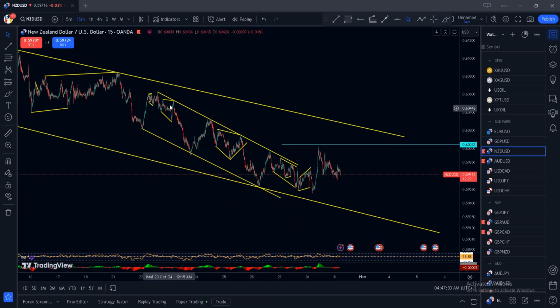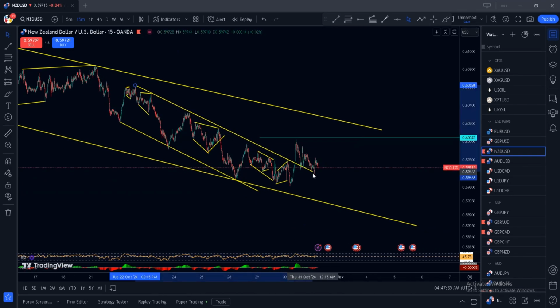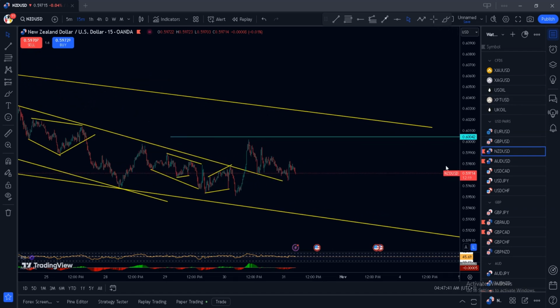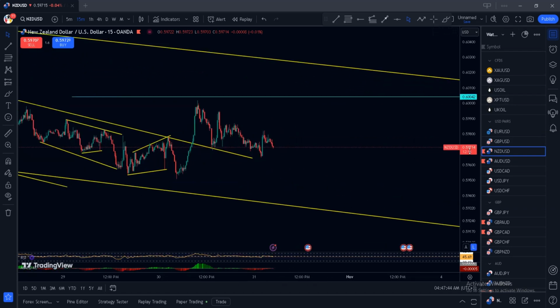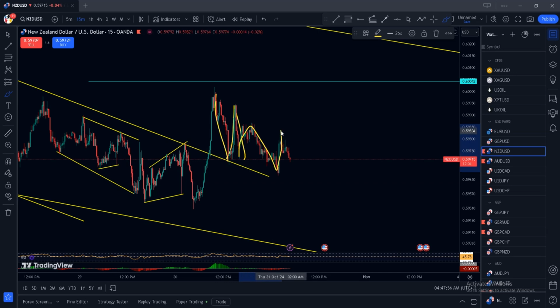So this thing broke out of this, remember, and forming a correction here. Now let's take a close look at this correction. We have this move coming down, we have this sharp move going up, we have this sharp move coming down. So we have 3 sharp moves, and we got this in the middle.